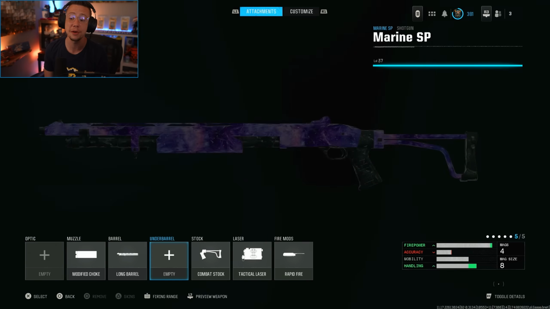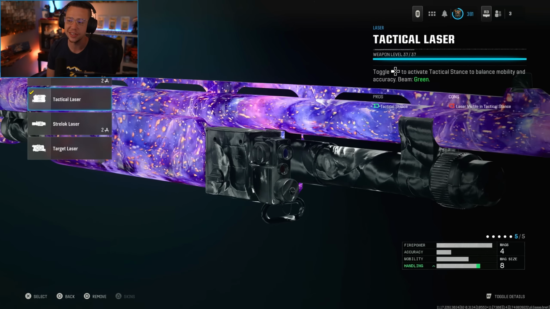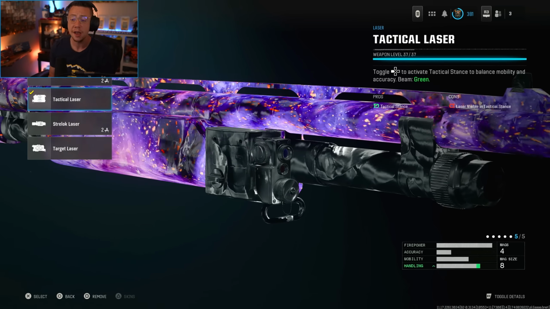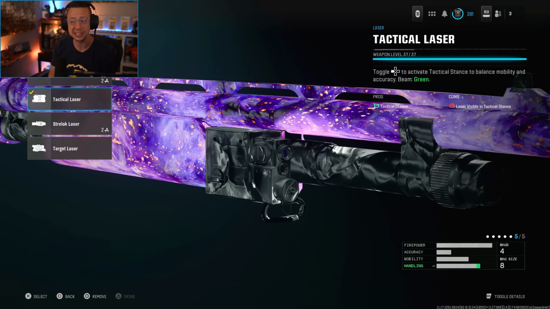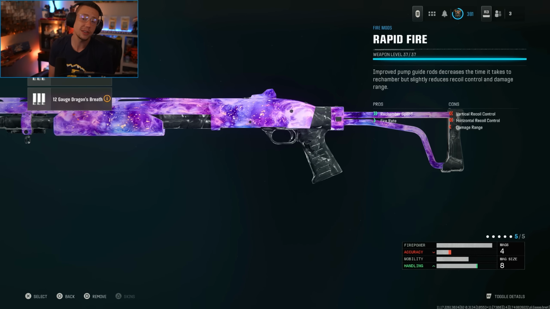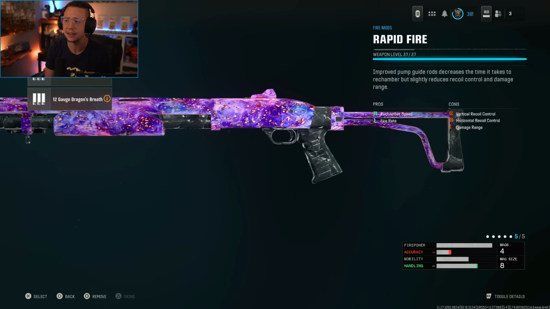SMGs and rifles are better than them, but the Marine can hold its own. This is actually a pretty fun build. This is a TAC stance build, essentially. So the main component here is going to be using the TAC laser. I just think it's a bit more convenient on shotguns than a full-on ADS. It's a little bit more aggressive, if you will. So I do like that quite a bit. We've got rapid fire on here. It does hurt the damage range a tad bit, but it's not going to be a huge deal at the end of the day because it's nerfing it just by a little amount.